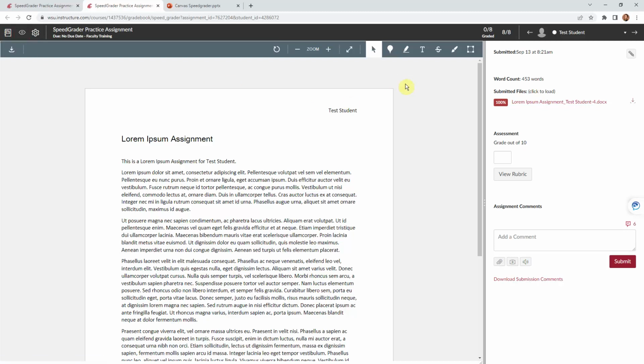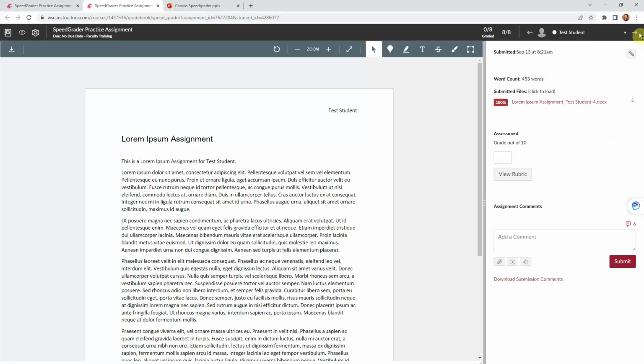Moving over to the top right, we have the student names, and you can either select the student name or there's a drop-down arrow to the right of the student name. Selecting either of those will show you all of the student names in the course. A green check mark next to it indicates that the assignment has already been graded, while an orange dot indicates that there is a submission that needs grading. If there's nothing next to it, then the student has not submitted that assignment yet.